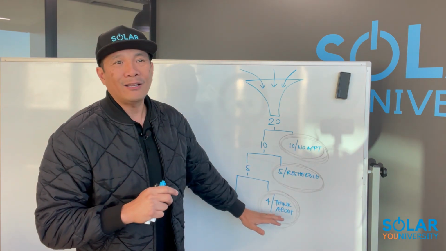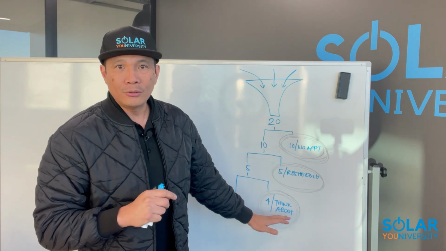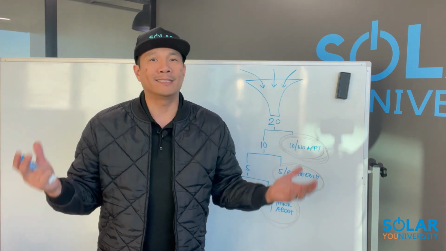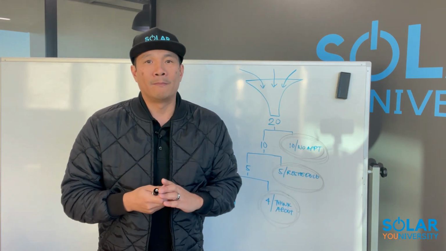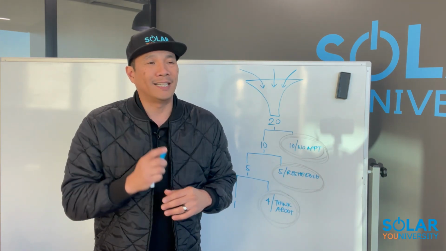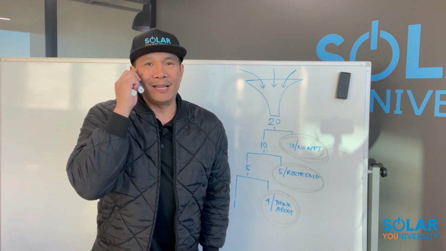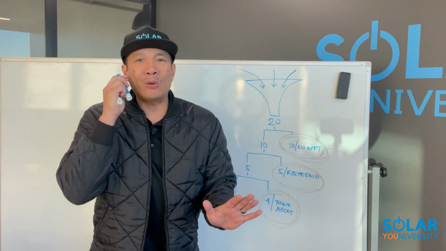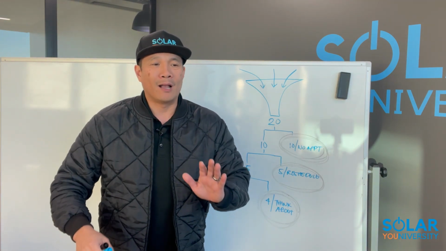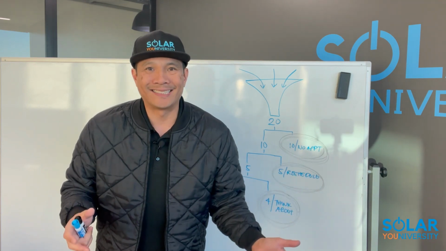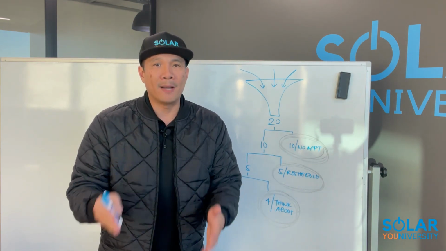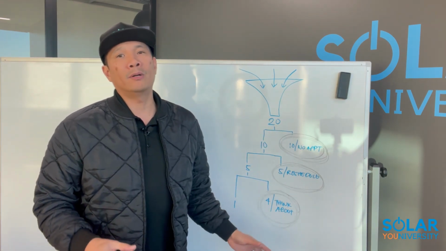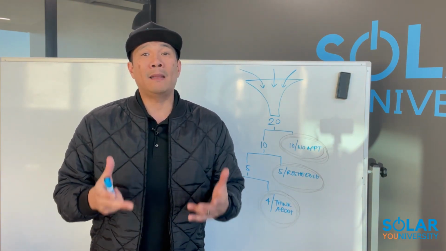Or you're gonna remember one day, you know what? I totally forgot. Let me call Jane Doe now, because I had a consultation with her like 2 months ago. Let me see what she's up to. And then when you call, this is how the conversation is gonna be. Hey, what's up, Jane? This is James. They're gonna be like, James who? And that's the worst thing you want to hear from the homeowner when you call them: who's this? You want to be top of mind. And hopefully you're starting to see how important it is to have a system in place.